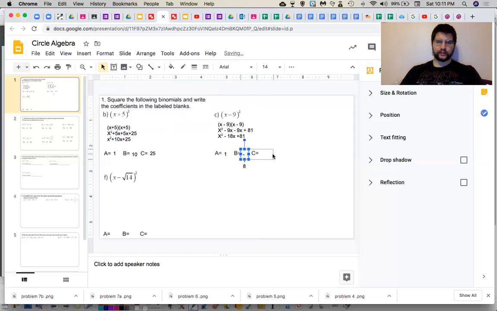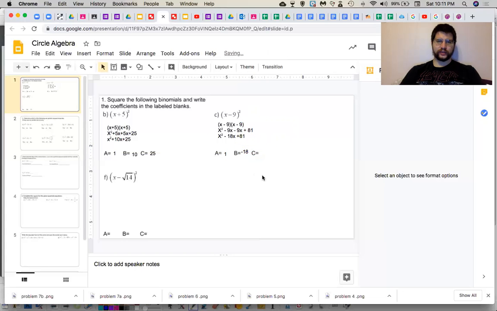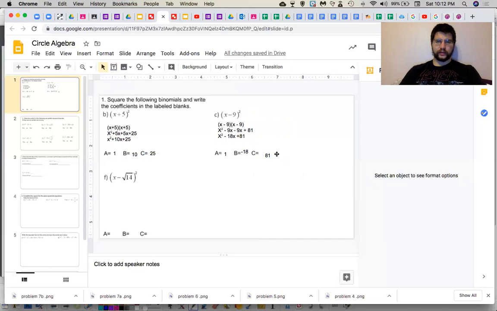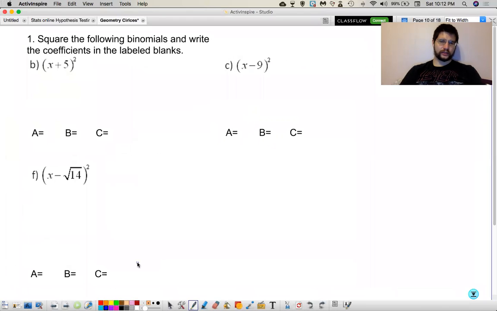Let me make my text box a little bigger. I'll also give you some more space whenever I make the actual lesson again. This is just kind of like a rough draft for me, so I can show you what I'm doing. 81. And it looks all funky, but if you have it, I can understand what you're doing, we're good to go. And yeah, I'm definitely going to do this one over here on Active Inspire, so I can draw that square root symbol.